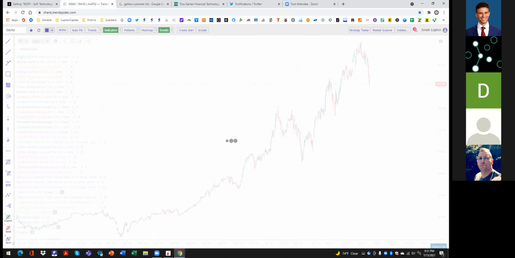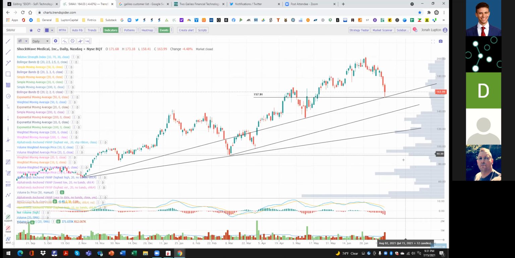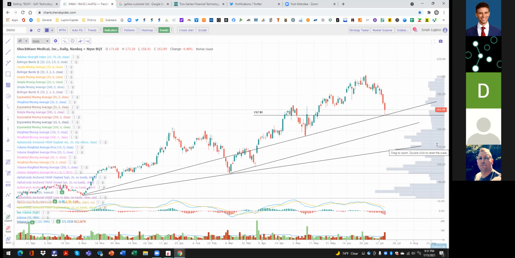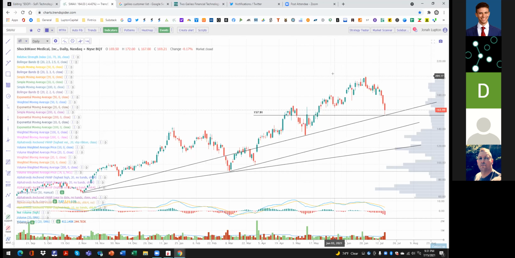Another stock I started a position in today, which I've owned on and off for the last 6 to 9 months, is Shockwave. So they already provided guidance a couple months ago that revenue growth this year will be somewhere around 195%. Valuation's a little steep. It got up to about 203 here. So it's pulled back 20% give or take. This should be a pretty significant support line here. So I started a position today right around 162, kind of not knowing if we would pull all the way down to this support line here or not.